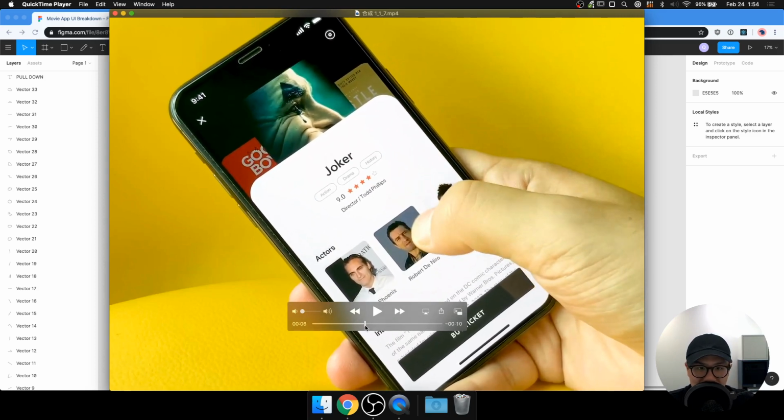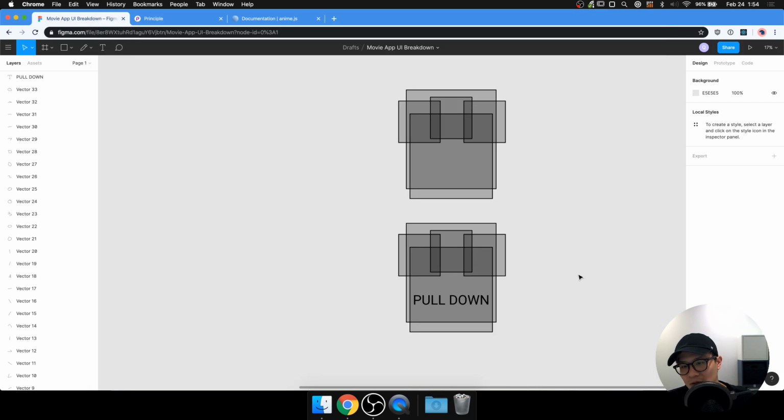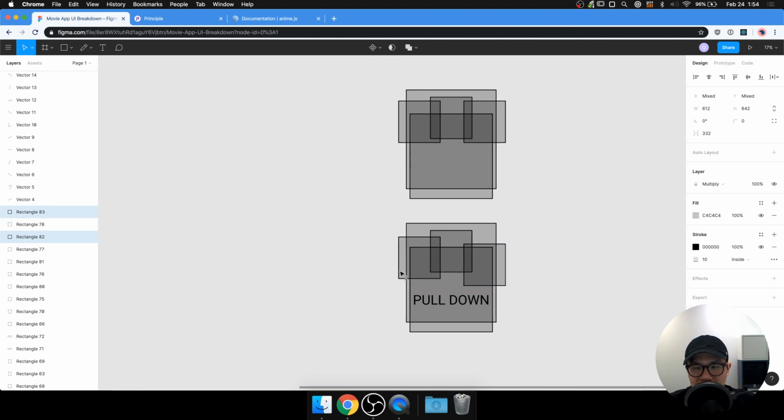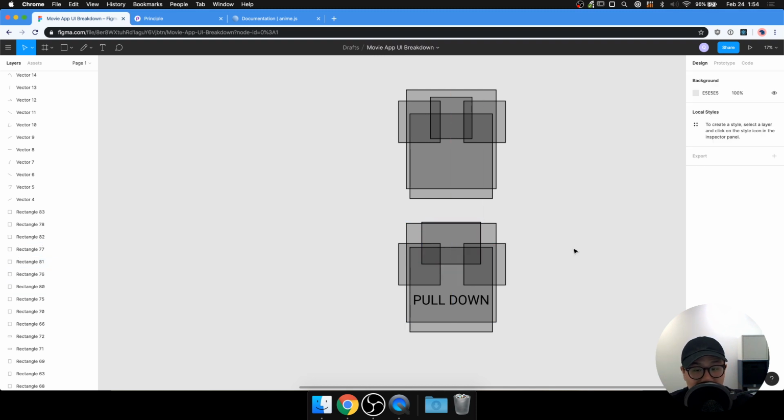Let's pretend that is a drag of 30. So as you're pulling down, after a certain amount, that is when the positional change of the background items and the scale and positional change of the current item happen.